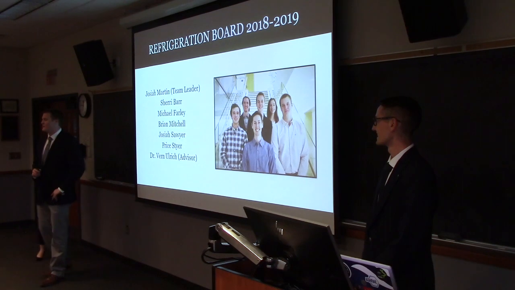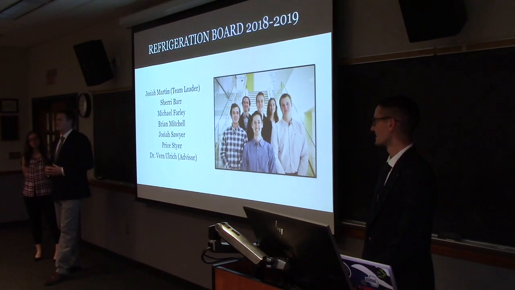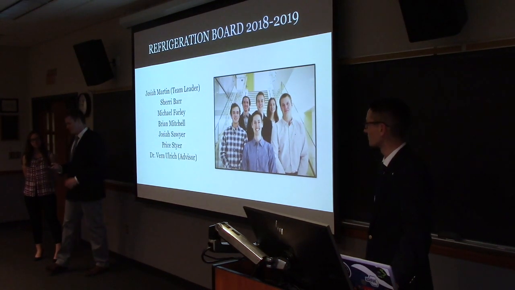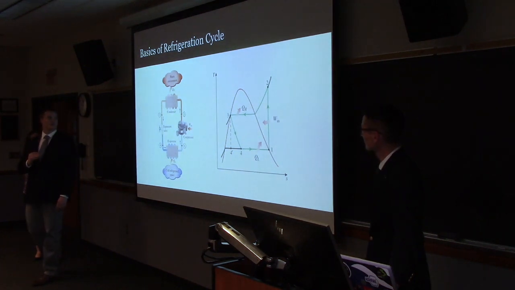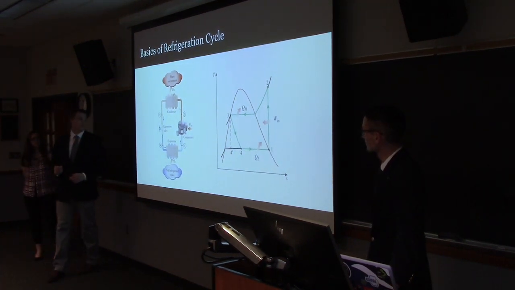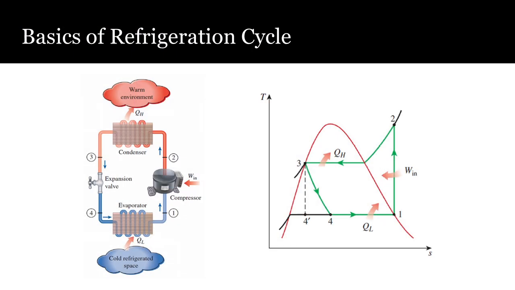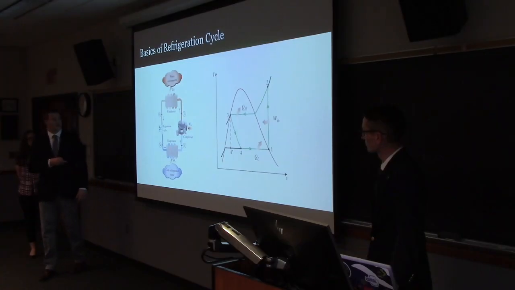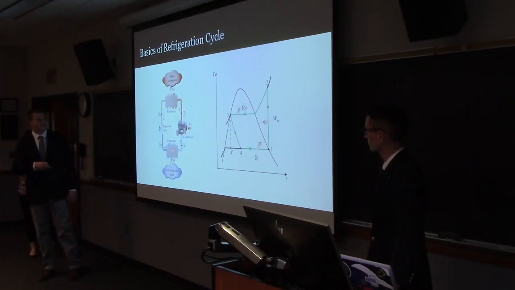But a little bit about our refrigeration cycles before we go really into how we design and build our board. I just want to talk a little bit about a refrigeration cycle and what it actually does. In concept, the refrigeration cycle is actually pretty simple. You have four main components: a compressor, a condenser, an expansion valve, and an evaporator. And you have refrigerant running through this entire system.